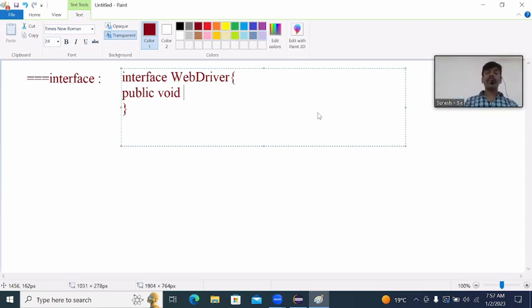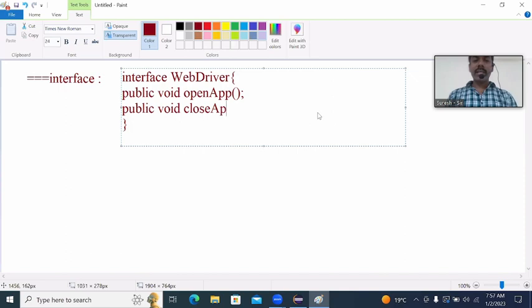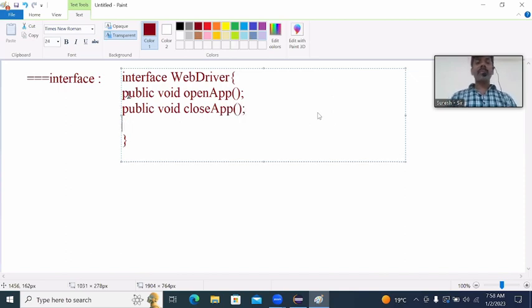I'll take one method, for example, open application, then close application, then click activity, whatever it can be.